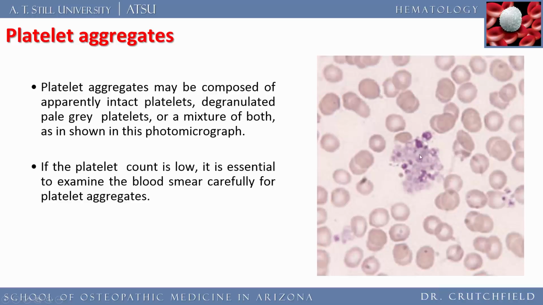and the problem is you're going to come back and the platelet count's going to be low, which makes sense in somebody perhaps who's bleeding, trying to stop the bleeding. Everything's aggregating. So it's essential to look at these peripheral smears to see if you have platelet aggregates, which is accounting for the reason that your platelet count is low. So even though this aggregate is made up of 50 platelets, the truth is the computer will only count this as one platelet. So a normal platelet here, normal platelet here, normal one right there, bunches of them here, and you'll get a spuriously low platelet count.